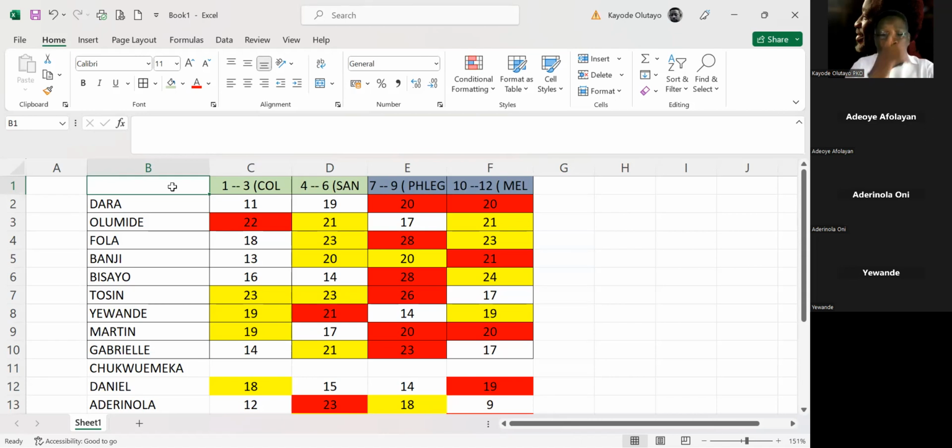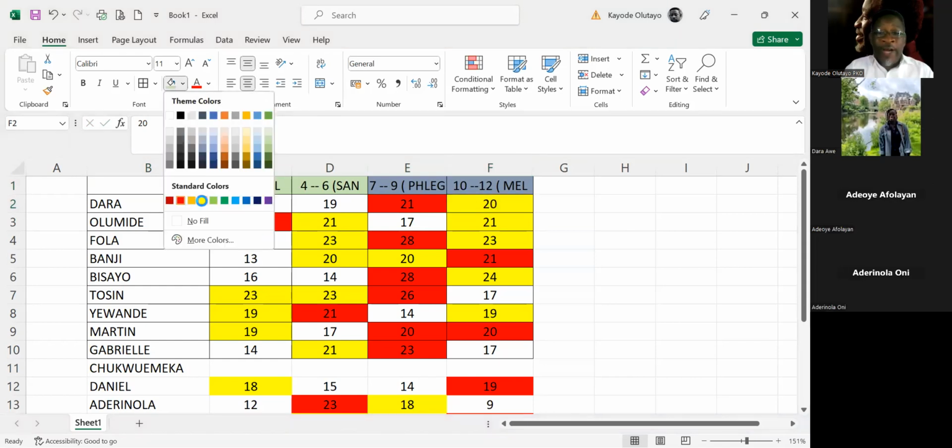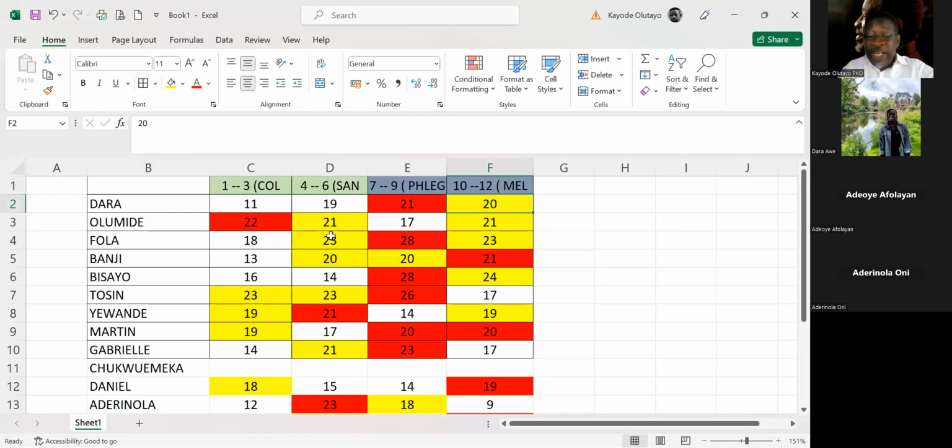So for me, I want to use Dara, at 20, or permit me to use 21. Dara, hope you don't mind. Hello, Dara, can you hear me? No, I do not. All right, so I just want to use this as an example. You already know your score, so I just want to use this as an example.